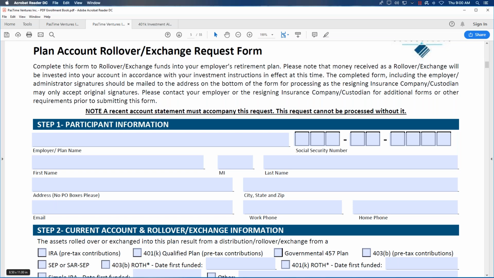And also, if you're no longer employed with the company and you've got monies in there or you've rolled monies into it, it works on the outbound as well. This rollout form would be a process to get the money out to either an IRA, 401k, or another investment account of your choice. So the monies really follow you wherever you go and wherever you're working.